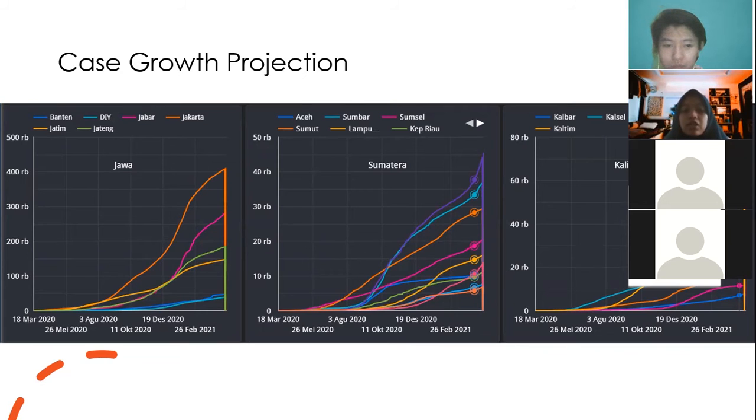The graph is easy enough to understand, right? Because the purpose of this website is also to expose the data to users as transparently and clearly as possible. Furthermore, this presentation will be continued by my partner, Nazriyah.